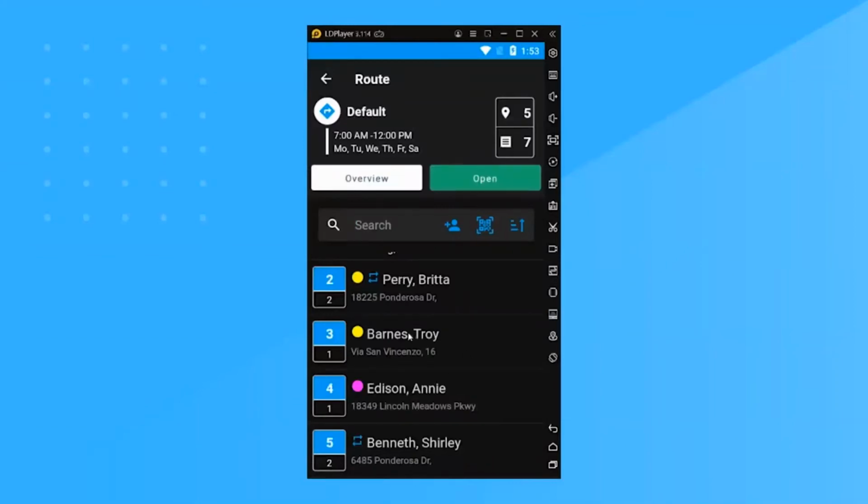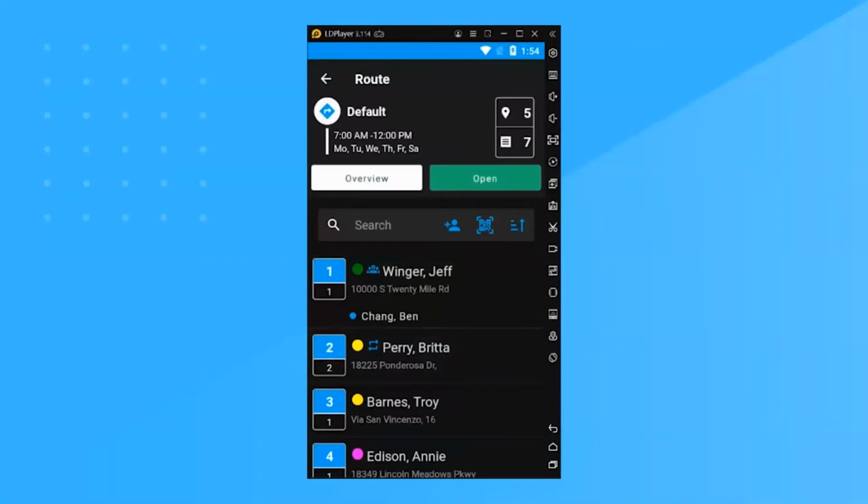Since we're already talking about the filter for removing zero invoices, this particular icon here beside Peri Brita indicates a regular stop. So, as I mentioned a while back, if it's a regular stop, even if it has a zero invoice, it will still show on the route. In this case, Peri Brita is a regular stop, but she has two invoices, so that's going to be okay.